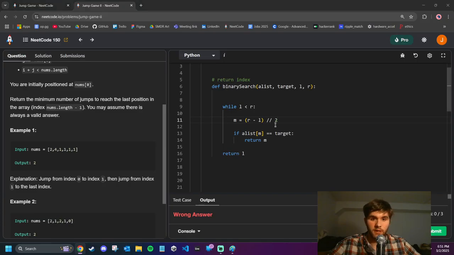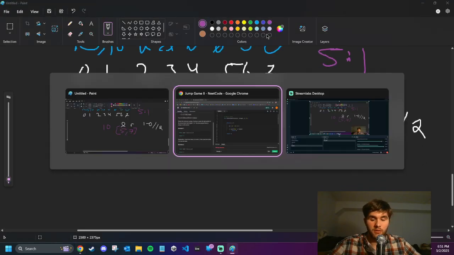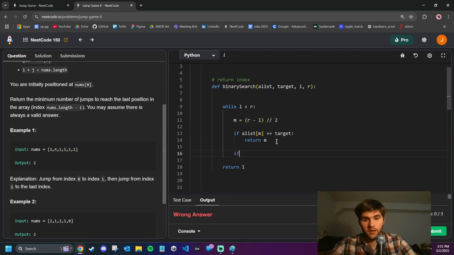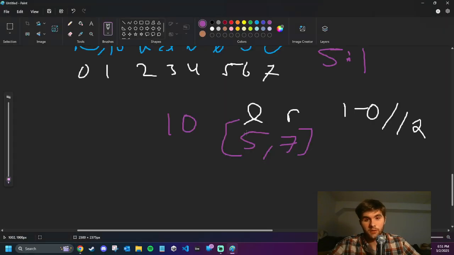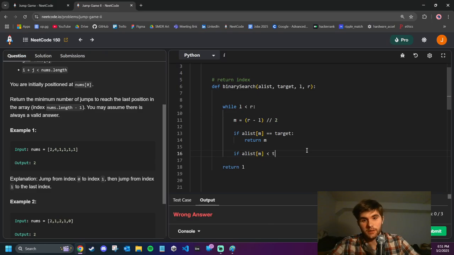So mid equals 5. If list of mid is less than, so if this number that we're checking is less than target, then we want to search the right half. So L would equal mid plus 1.